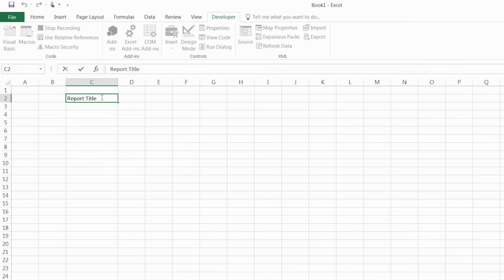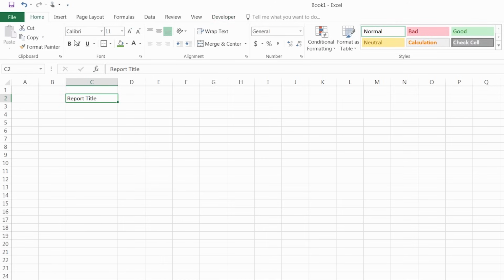And I'm executing that with Control Enter, which is my favorite execution method. The thing I like about it is that it doesn't navigate me away. If I used Enter, it would execute, but it would navigate me downward one cell. Whereas if I used Tab, it would execute, but it would navigate me to the right one cell. I'm going to be using Control Enter constantly in these videos, and I use it constantly in Excel. It makes it a whole lot easier for me to execute and continue to do the things I want to do without having to re-click on stuff. All right, Control Enter to execute.